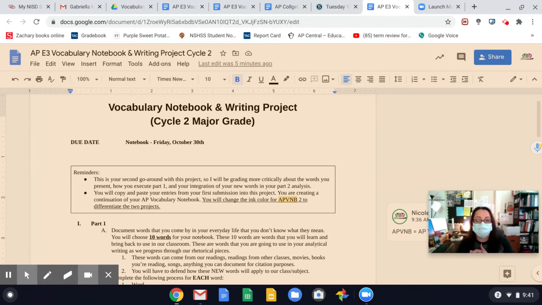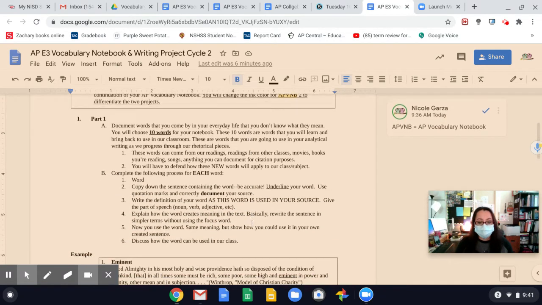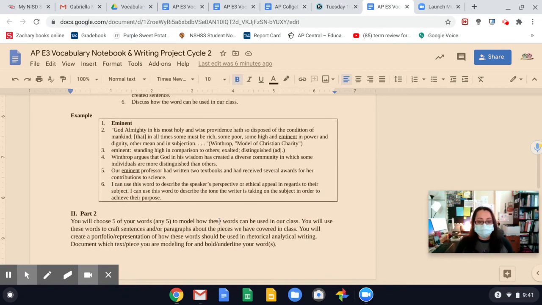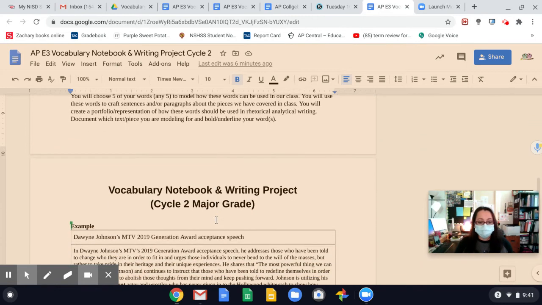So if you're not sure how to word it, if you're not sure if it's done right, this is what the tutoring is for. This is what you can come into the Zoom class, the Zoom call for, or attend tutoring with me on Tuesdays, Saturdays, and Sundays. We can work on that vocabulary notebook. So please do not wait, do not procrastinate, because then it doesn't allow you to create a well-crafted quality project. So please, this time around, it's 10 words, 10 new words, sophisticated words. And then you're going to use 5 of those words for your writing piece. Okay, just like we did last time around.